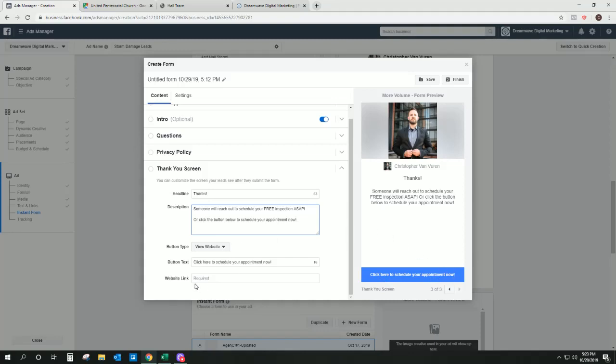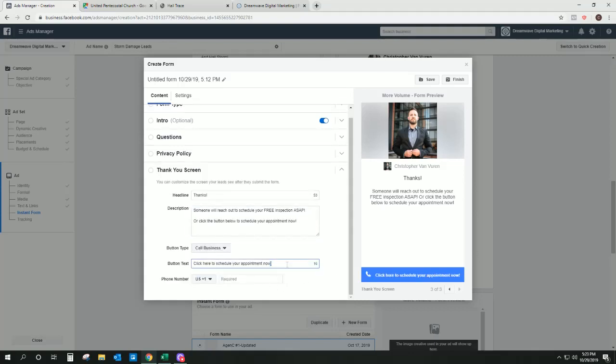Great. Okay, so now the other option, you have a couple options. Typically, the best one is going to be to have them actually go to a scheduling link where they can schedule everything. Visit your website is pretty good as well. A third option you also have is call business. You can also do that, and you can put in, click here to schedule your appointment now.